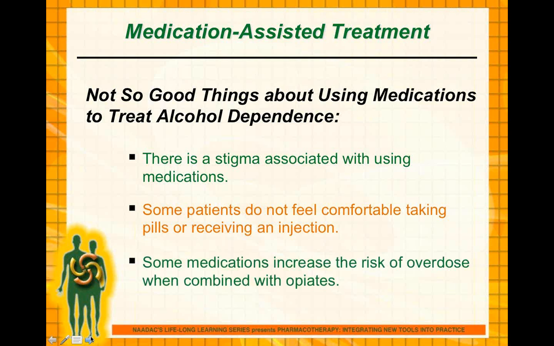And some of the medications we're going to talk about, too, in particular, increase the risk of overdose when combined with opiates. One of the realities of our business is that there are lots of polysubstance abusers in our populations. Very, very rarely do you have just a very strict patient that only abuses alcohol. Most likely they're dabbling in other things, and a couple of the medications will be problematic if that patient is addicted to alcohol as well as dabbling in opiates or perhaps even addicted to opiates. They'll put them in full opioid withdrawal, and we'll talk about that more.